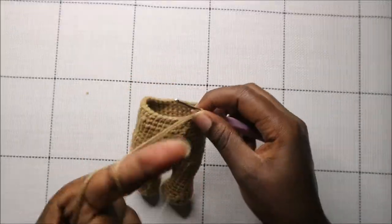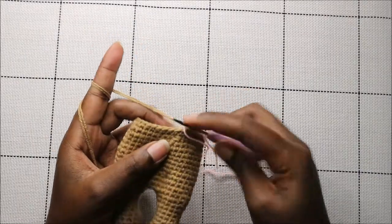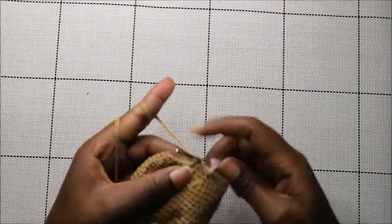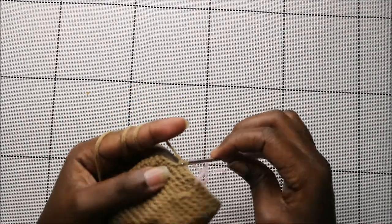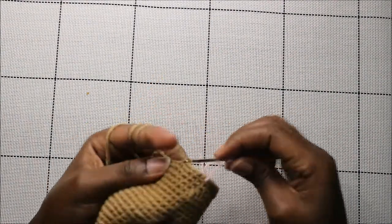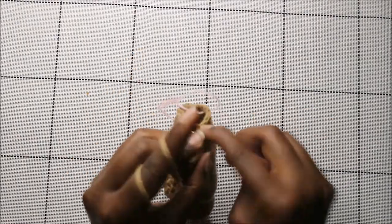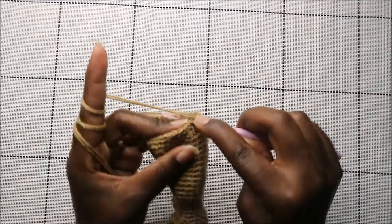Okay, so now in our 15th row, we're going to start by doing single crochet in the first 7 stitches. So we're going to do single crochet 1, 2, 3, 4, 5, 6, and 7. Okay, and then after that, we're going to decrease one time.